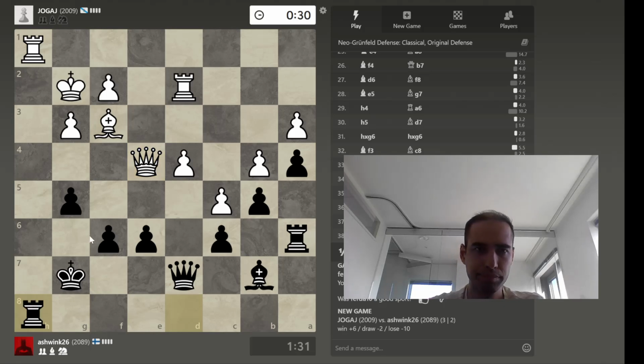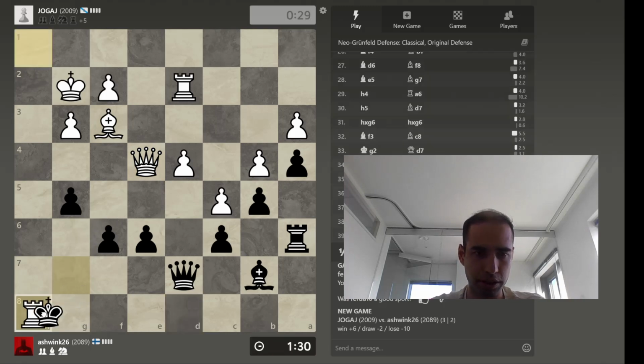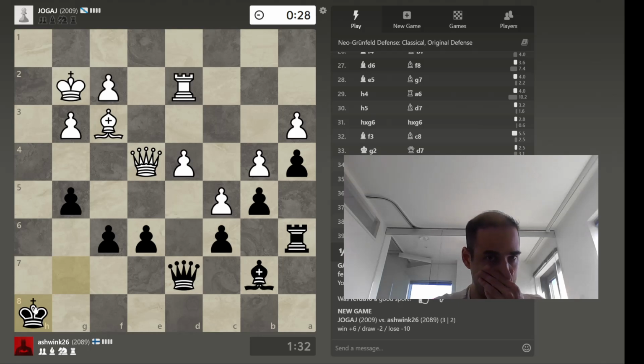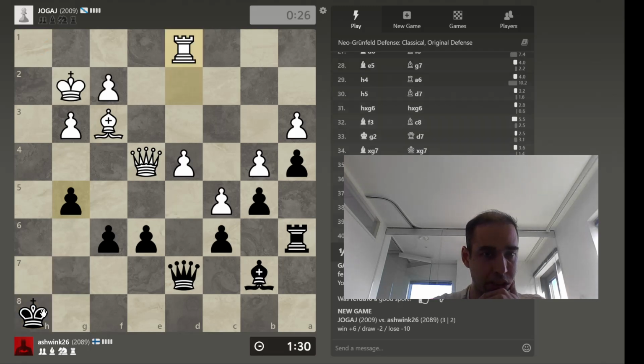Okay. I think we're just about absorbing all the pressure of the situation here. And just in time to avoid the rook check that would be curtains. Okay, key move here, key move.